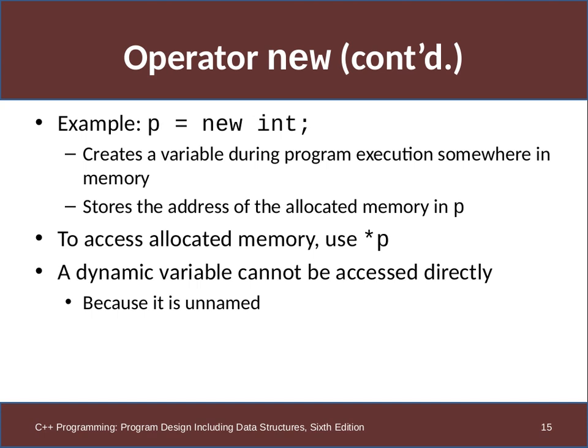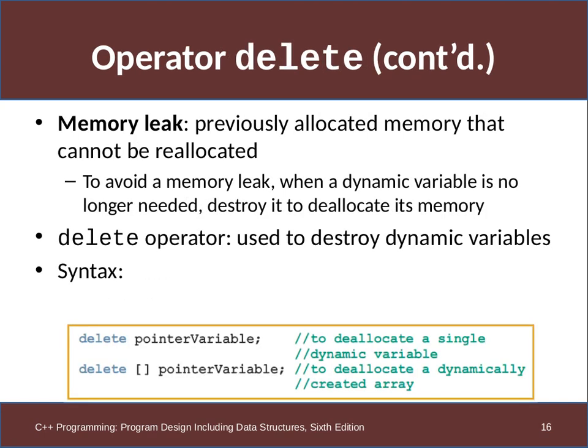So we can do p equals new int, which creates a single integer out of memory, and then you can access it by doing star p. Great. Dynamic variables cannot be directly accessed. C++ does not allow you to directly access it. In order to access something on the heap, you must do it through a pointer. Trying to think of how it would even make sense to have it directly accessed with a variable. In C++, that doesn't make sense. So if something's allocated on the heap, you must use a pointer to get to it.